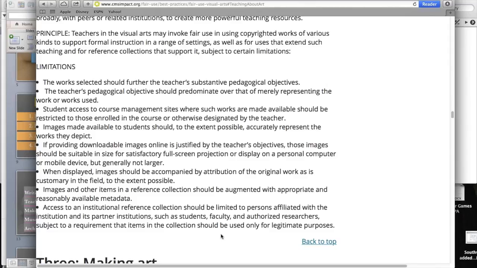The first couple relate to the notion that the use of material should be substantially justified by pedagogical principles, or I should really say pedagogical purposes or objectives. The third principle talks about the appropriate restriction of student access to course materials.